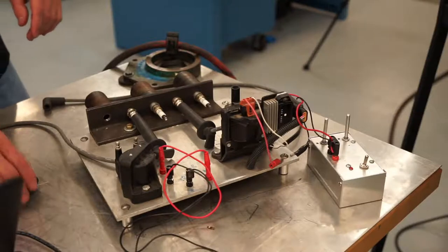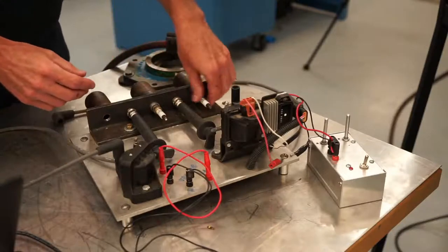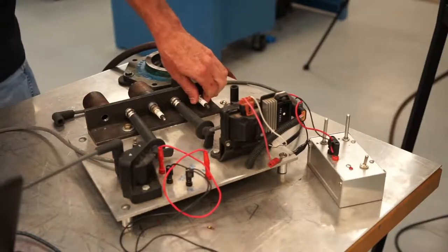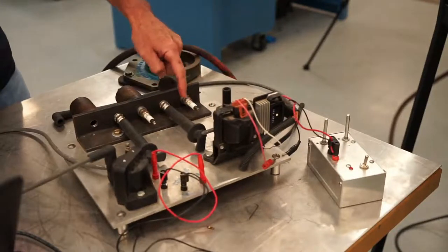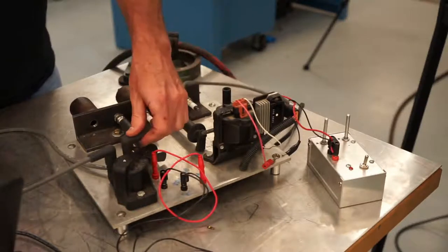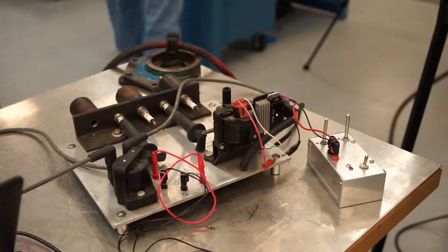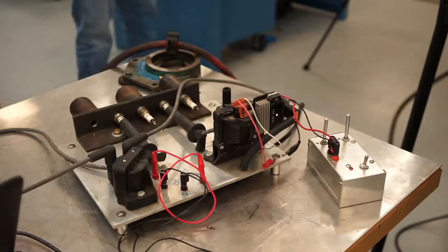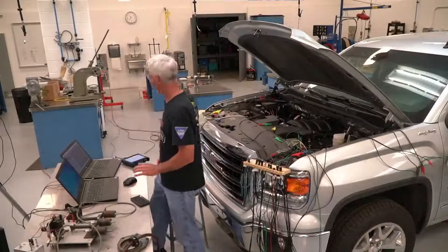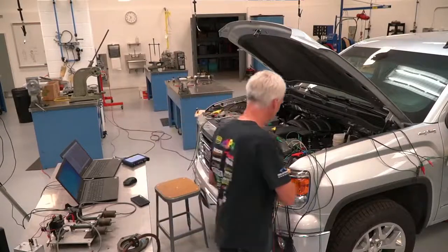And one of the things I like to show the students is the effects of compression on this. I'm just remembering at one time I smashed the electrode on this and created a no gap situation. So we'll have to see if it works. But I'm going to go ahead and get a secondary lead. Should have done that ahead of time. Forgot about it. So hang tight. If I had background music, I would play it for you, but I don't. Wait a minute, I got all these leads over here. What am I thinking? Secondary lead. I'll just have to take it off the vehicle.